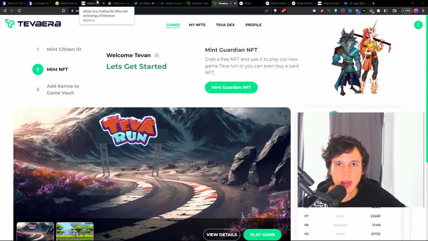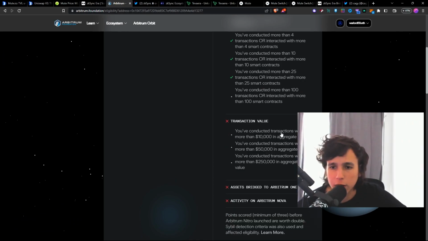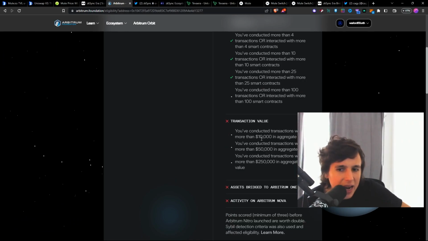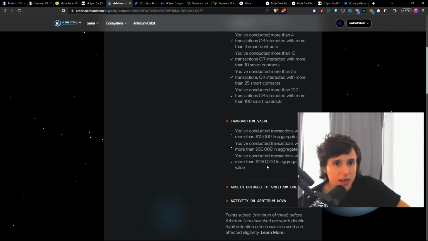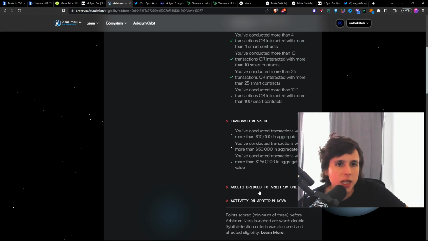Obviously, the more money you play around with, the higher the chance. As you can see right here on the Arbitrum airdrop, if your transaction values were 10,000, 50,000, 250,000, these were actually points for you to get more Arbitrum tokens. So the more money you actually move in these ecosystems, the more airdrop or potential airdrop you're going to get.